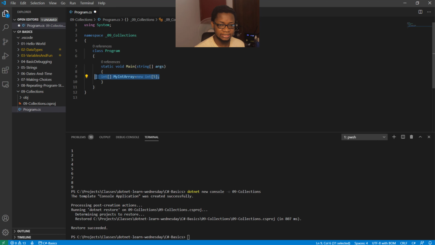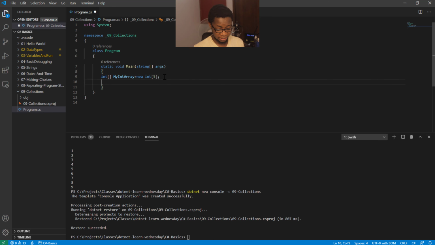And what this does is it declares this collection as an array that contains 5 elements. And note, in C#, when you declare a collection of objects, the index, that is the location of the elements, actually starts from 0, not 1. So if you have 5 elements, the first element will be at location 0. The index will be 0. And the 5th element will have an index of 4. So basically the index of an element is n minus 1, so the maximum index is n minus 1. The first element will have an index of 0.